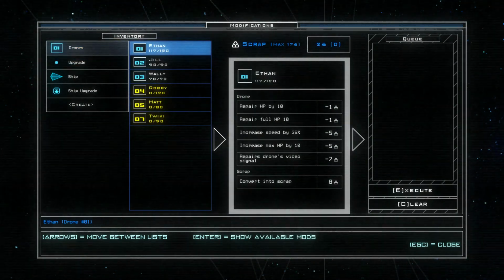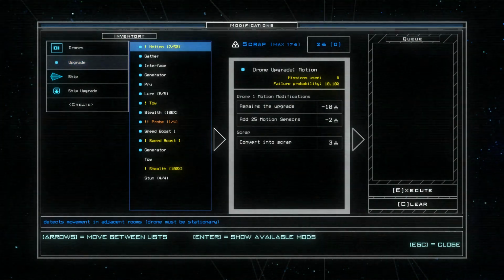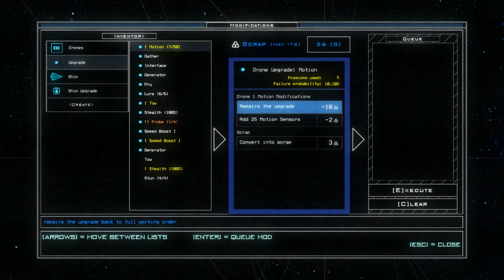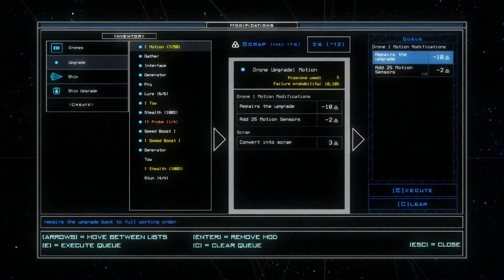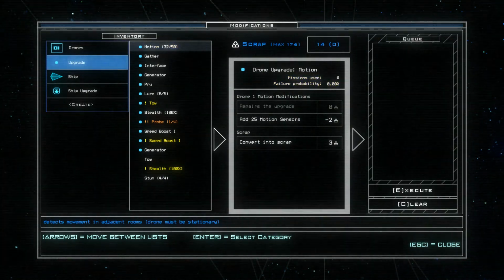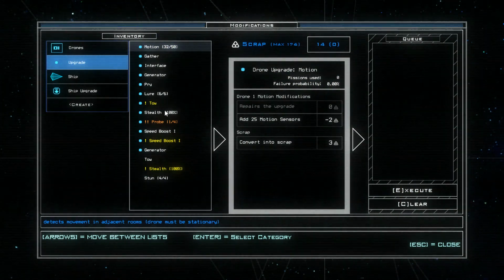So what we want to do now, I think, is probably repair some things. We've got 7 motion sensors, but the thing is kind of broken. It's 10 scrap to repair it. I need my motion sensor though, so I think I'm going to do that. And it's cheap to add the sensors, so let's do that as well, so that our little drone didn't die in vain. Execute that, okay. We do have a fresh tow, so we don't need to repair the tow.